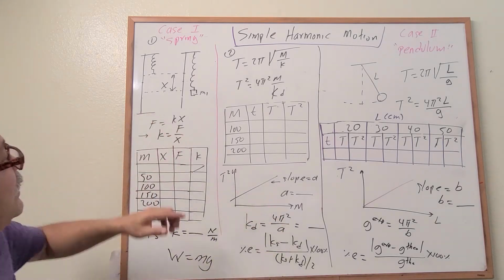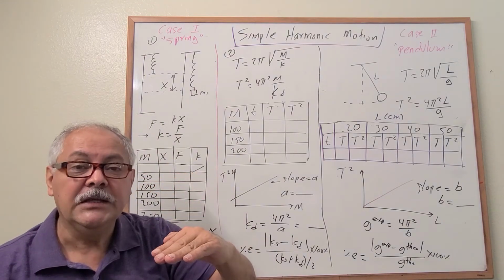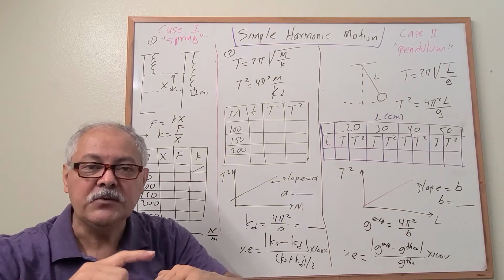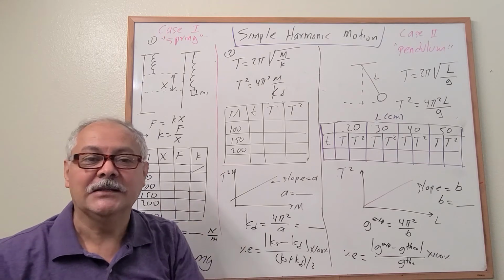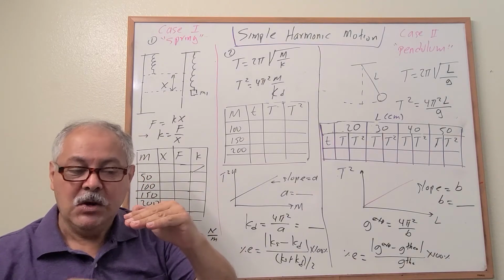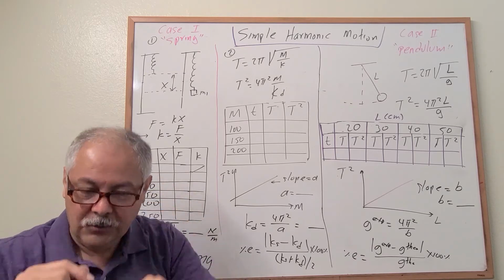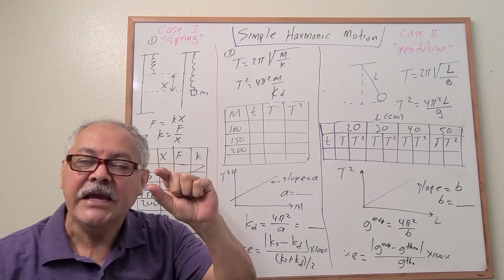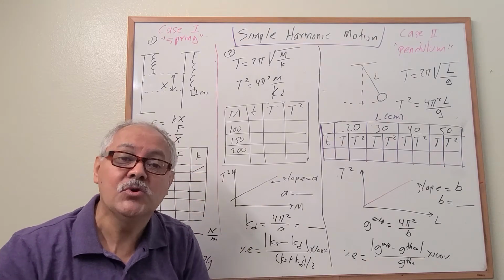Okay, first, let's go to the case where it's static, right? We place a mass and then the length increases, another mass and the length increases more, and so on. We call this a static K, spring constant. The other one, the same thing: we have a mass, let it oscillate, another mass oscillates slower, another mass, and so on. In these two cases, K, the spring constant, is the same. Okay, let's compare these two cases.